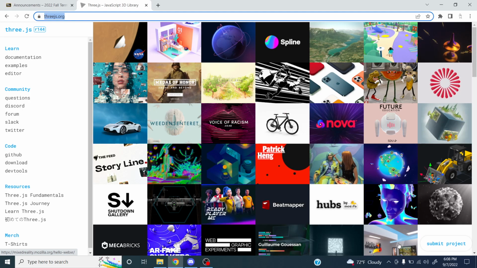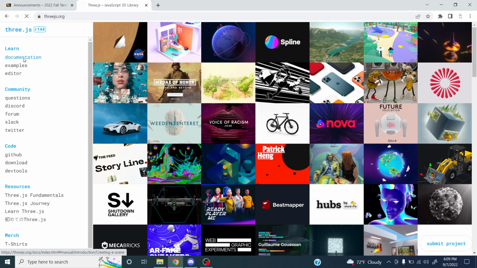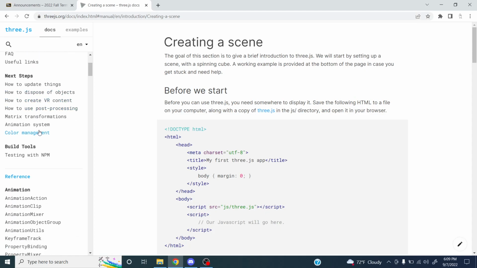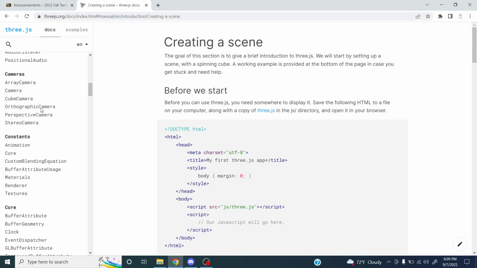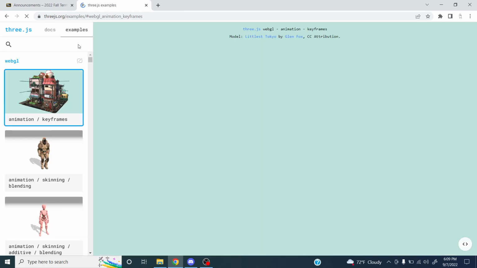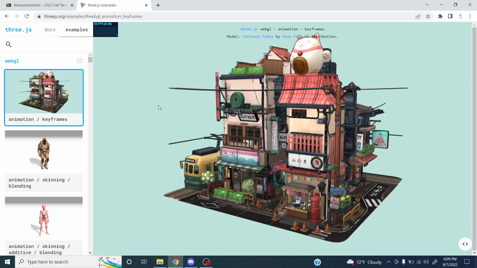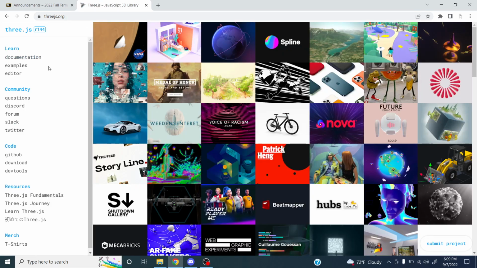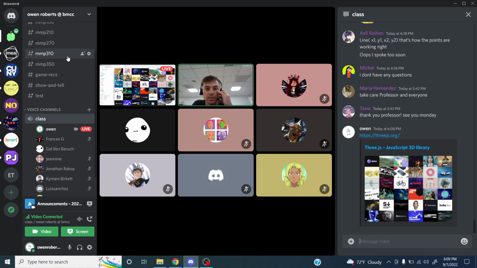The thing I really like about it is they have really good documentation. If you click on here, they have a bunch of different tutorials, and then they have references to everything you can do. They also have really nice examples, and the examples always have links to code. So even though it's quite a complex library, it makes it easier to get started than it might otherwise be. But yeah, it's basically just a 3D engine for the web. It's a bit similar to P5, which you guys probably used in MMP 210, where it's really just about rendering graphics on a canvas inside of a web browser.